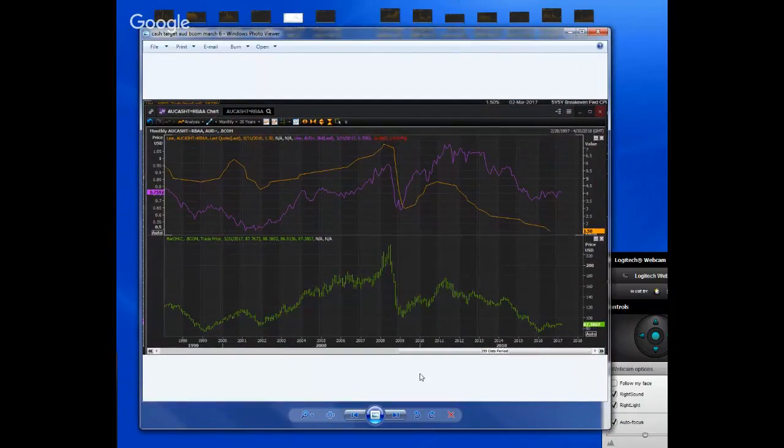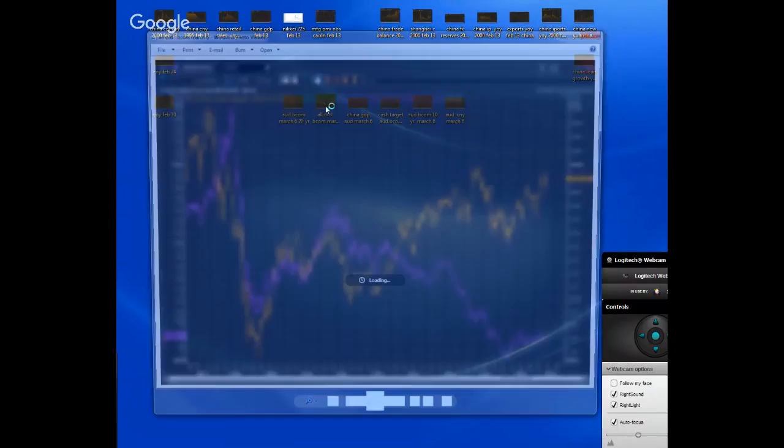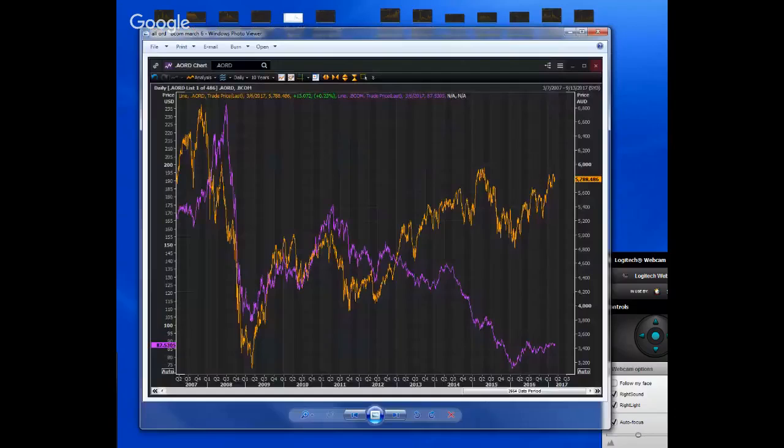Now, I don't have the all ordinaries on this one, but we have the RBA cash target rate. It should actually be continued a little bit further there. We have the Australian dollar, and we have Bloomberg commodities. Now remember, let's take a look at the boom in the all ordinaries, where it diverged from commodity prices. We can say where the lines cross right here, in the first quarter of 2013.